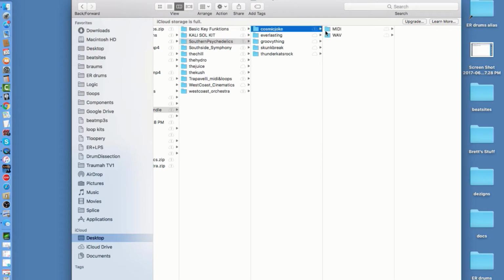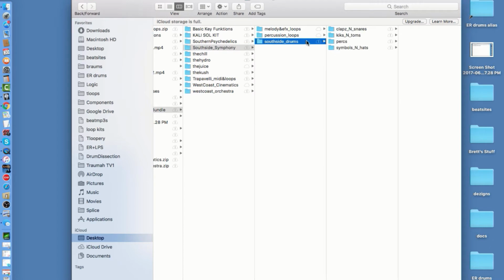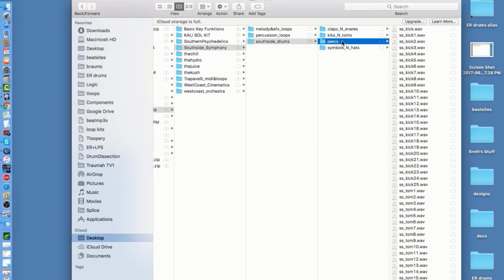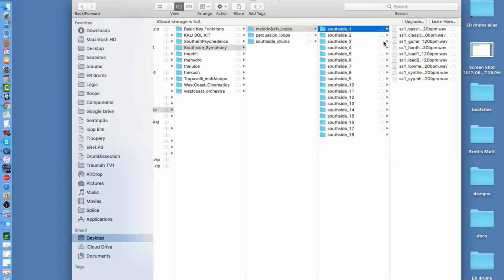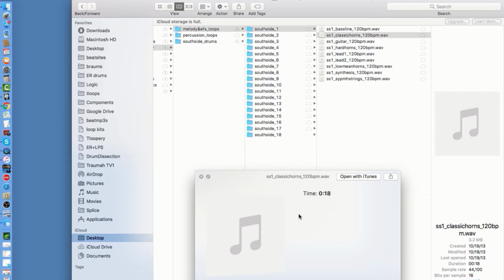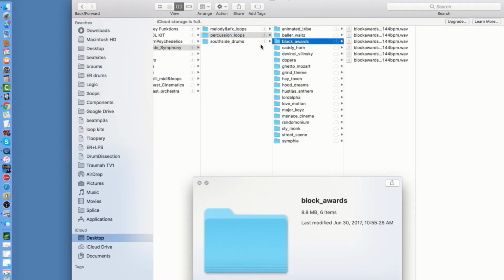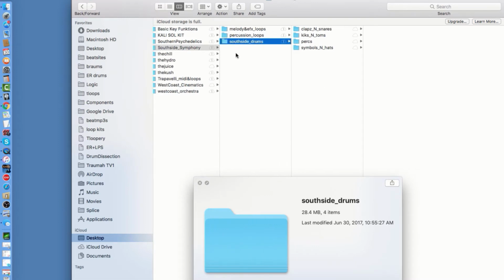So when you use them in your tracks, man, it's gonna sound crazy. So let's see. Another one of my favorite kits, Southside Symphony, is pretty crazy. It has all kind of stuff in there. It comes with its own drum kit itself. So it's got all of these melodies and effects inside of it, man. Different licks and stuff in here. There's horns and all kind of stuff in here. Come on, son. And it has percussion loops and drum loops in itself, or drum kits and then the percussive loops. I mean, come on, son.